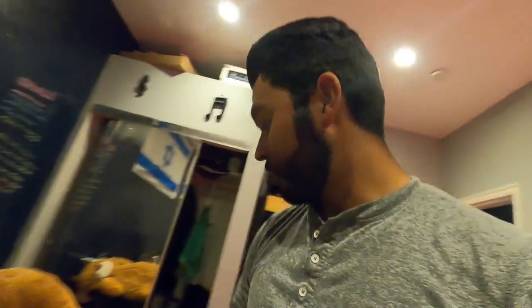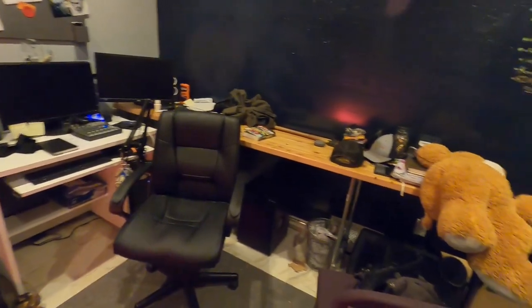And that's another feature, a whole other thing in and of itself. So the reason, this is my office. It's kind of a mess right now because I'm gearing up to go camping. Backpacking, I should say.